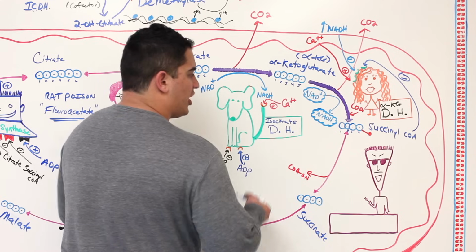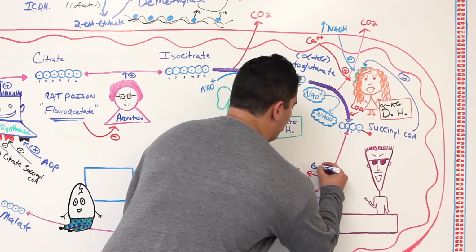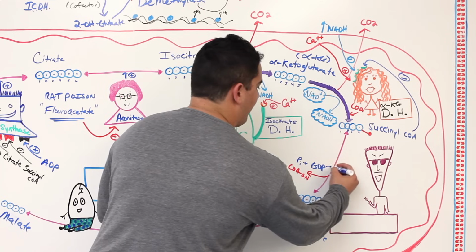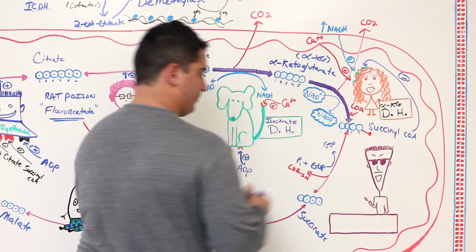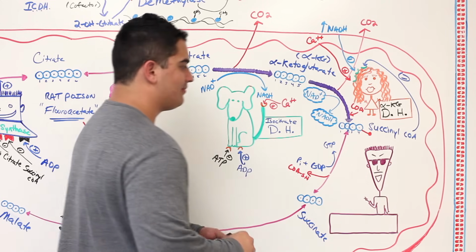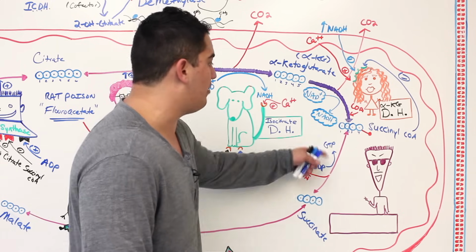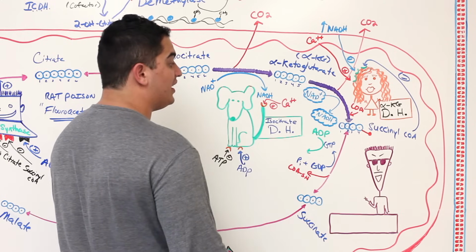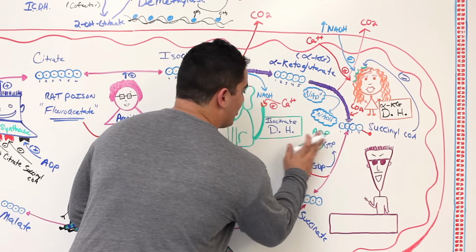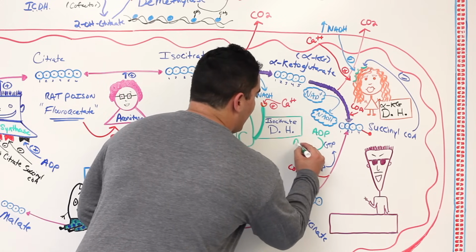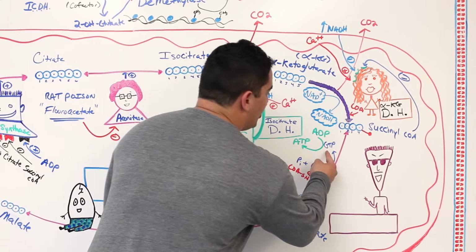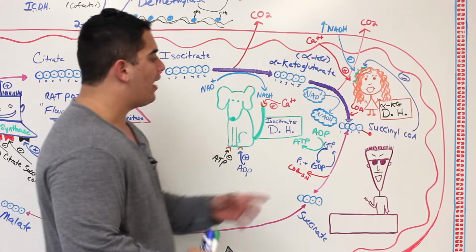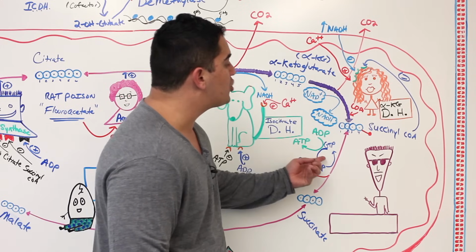When we release the CoA, it generates a little bit of potential energy that our body uses to take GDP and an inorganic phosphate and fuse that to form GTP. Okay, it's cool. But then you know who comes in? ADP. ADP is like, oh man, I'm going to pickpocket this guy so hard. So ADP comes over here and steals the phosphate from the GTP. When ADP gains the phosphate, what does it turn into? It turns into ATP. Okay, that's cool. But what happens to the GTP? The GTP unfortunately goes back to GDP. So it's a cool way of our body being able to generate ATP through what's called substrate level phosphorylation.